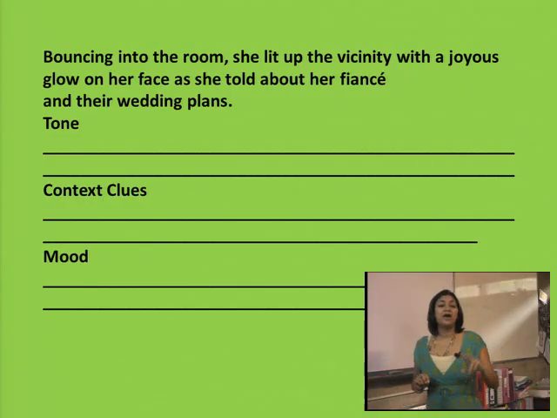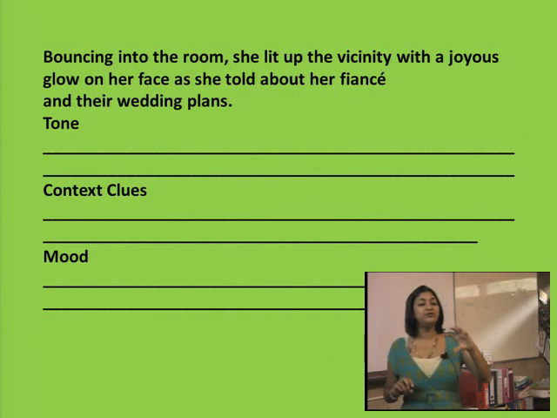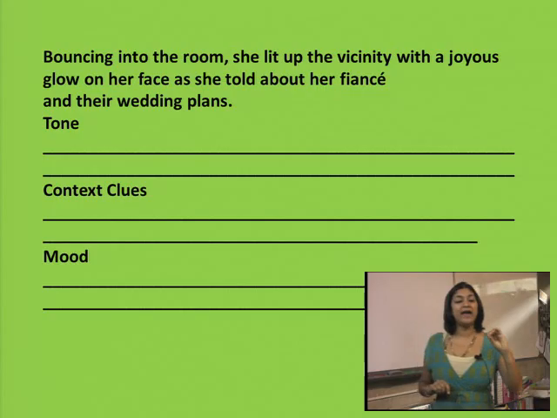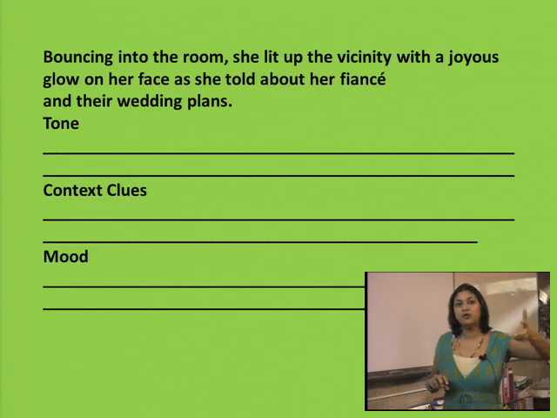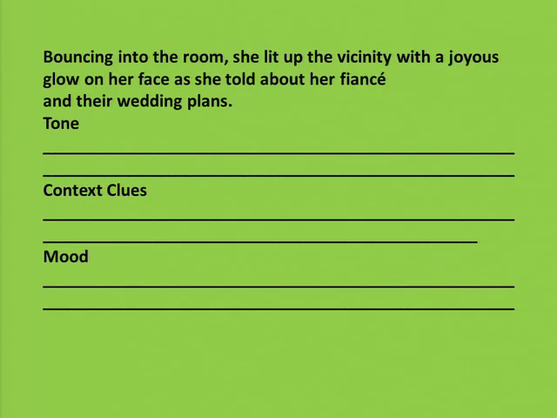The last thing I want to do with you now is give you 2 slides. On these slides, I want you to read the little extract and see if you can identify the tone and the mood. When I talk about context clues, it means look at the words there. What words can you pick up from the passage at the top that tell you what the tone is and what the mood is? I'm just going to give you one minute to do this. We must do this quickly. Okay, let's look at your answers.